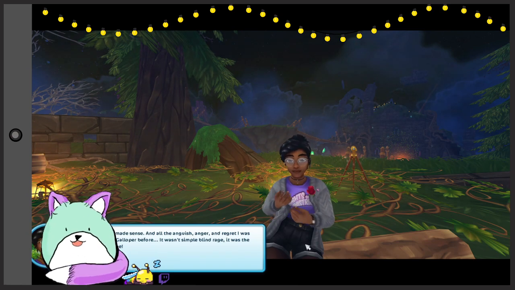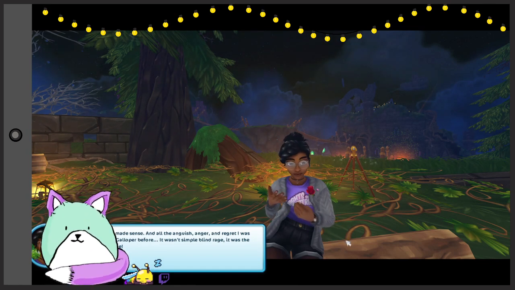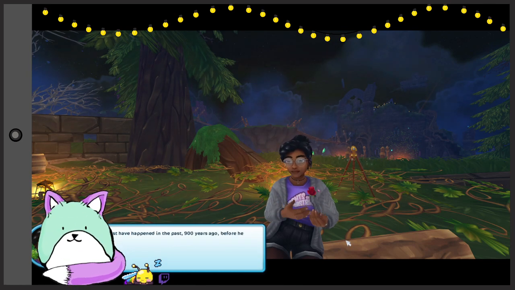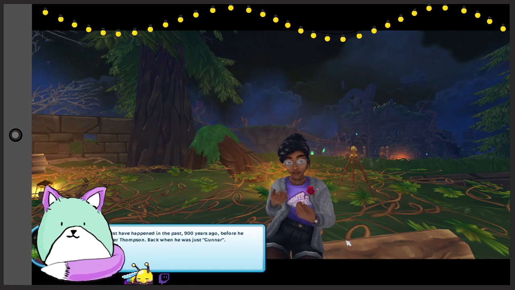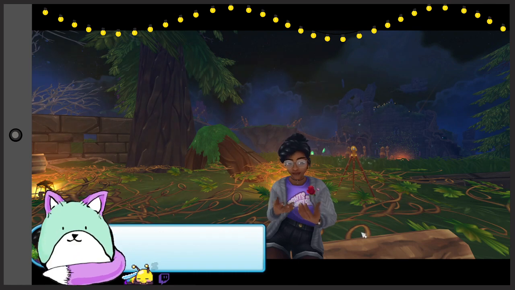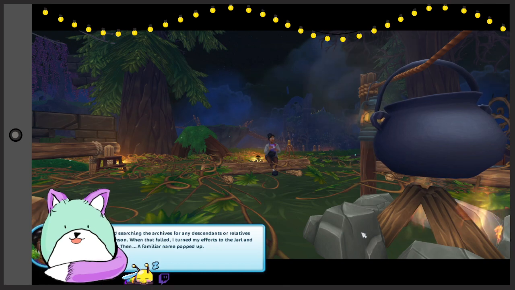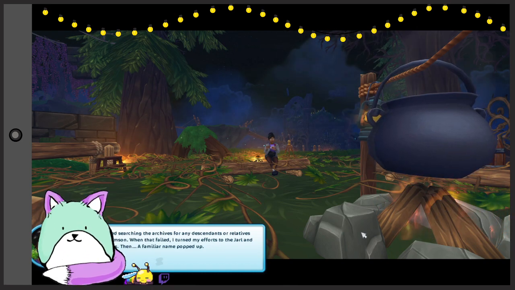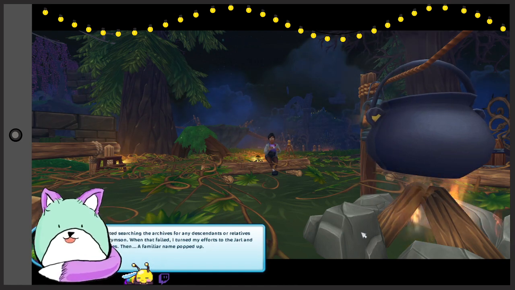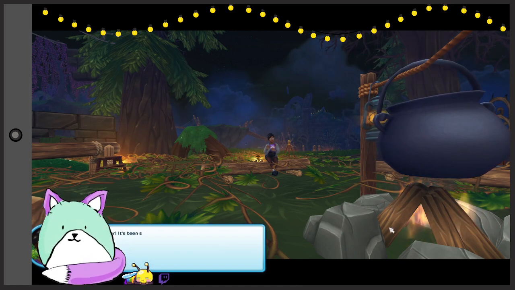Suddenly, it all made sense, and all the anguish, anger, and regret I was sensing around Galloper before, it wasn't simple blind rage, it was the feeling of revenge. Something must have happened in the past 900 years ago, before he became Galloper Thompson, back when he was just Gunnar. At first, I started searching the archives for any descendants or relatives of Gunnar Thrymson. When that failed, I turned my efforts to Jarl and his closest allies. Then a familiar name popped up.